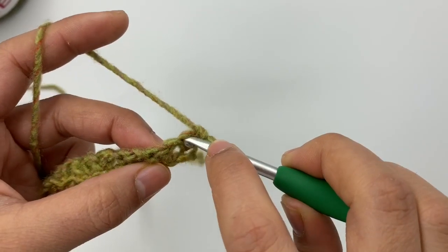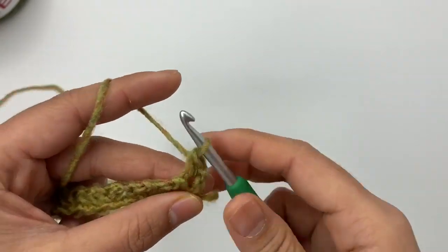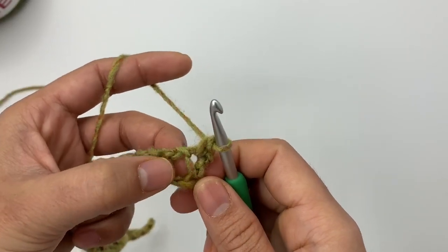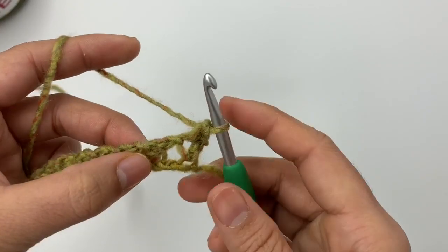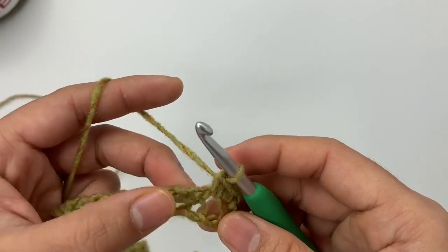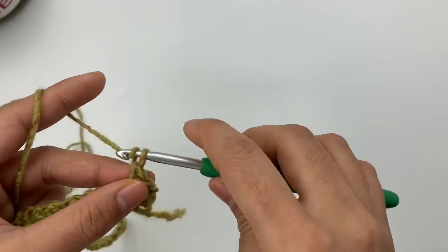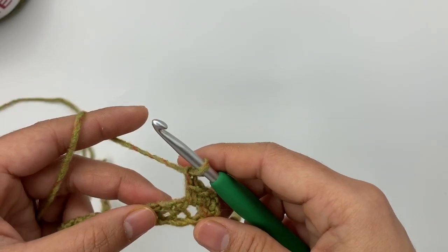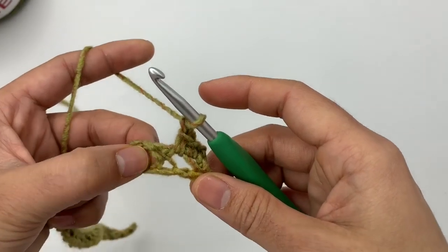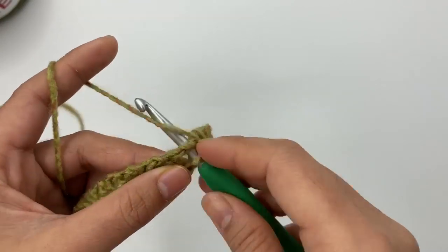Right here, I insert the hook there, pull up a loop and make a single crochet. And then one single crochet into the one chain space here. Insert the hook, pull up a loop and make a single crochet. And then you're gonna chain one, and one single crochet into the next chain one space, right here. Chain one first, okay? And then single crochet into the next one chain space.